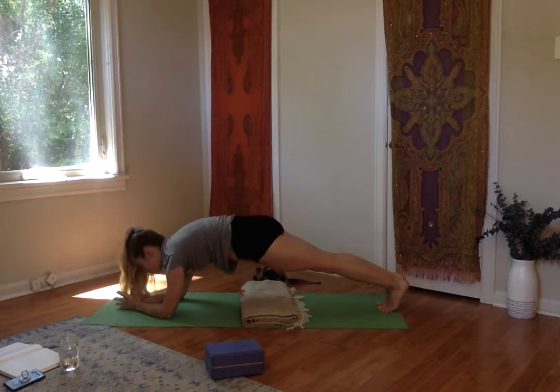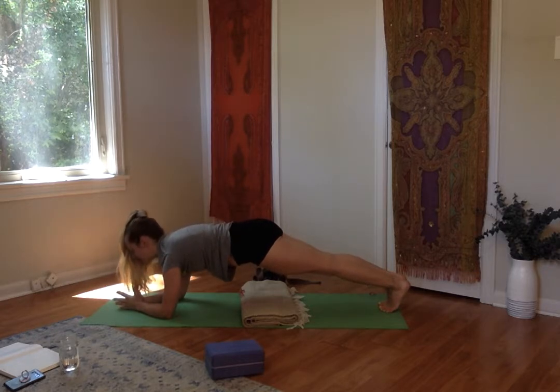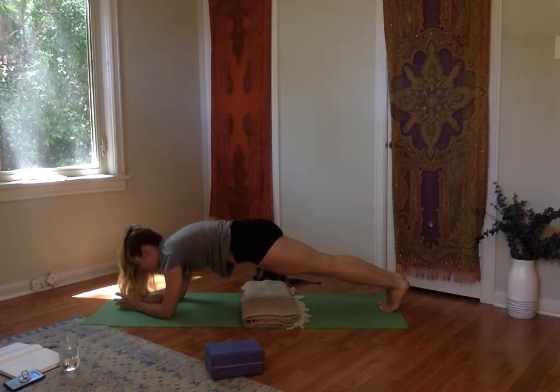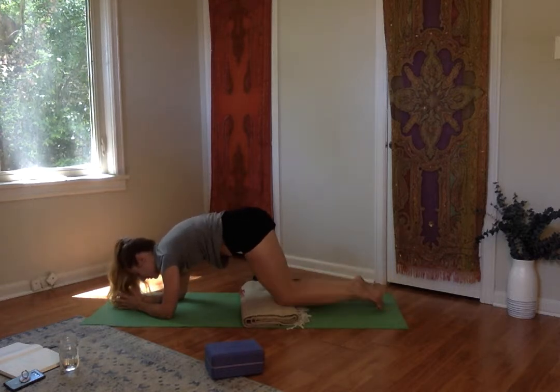We're holding here for 20 seconds. Press into your forearms, press into the balls of your feet. Feel the quadriceps, front of your thighs firm. And then lift your breastbone slightly forward so you're not too rounded in that low back. Neutral spine, holding here 5 more seconds. 4, 3, 2, last one, slowly lower the knees down.